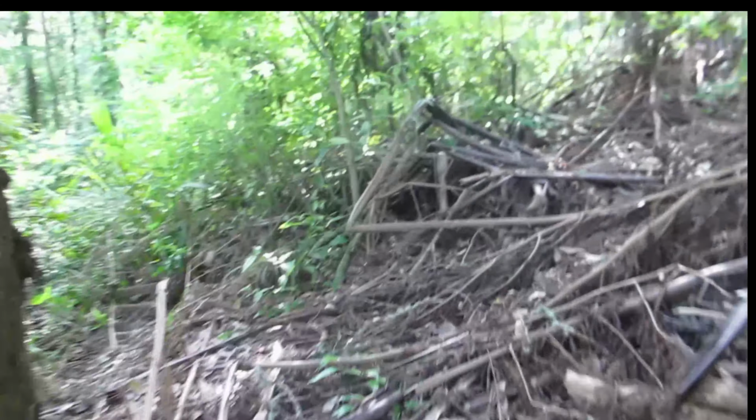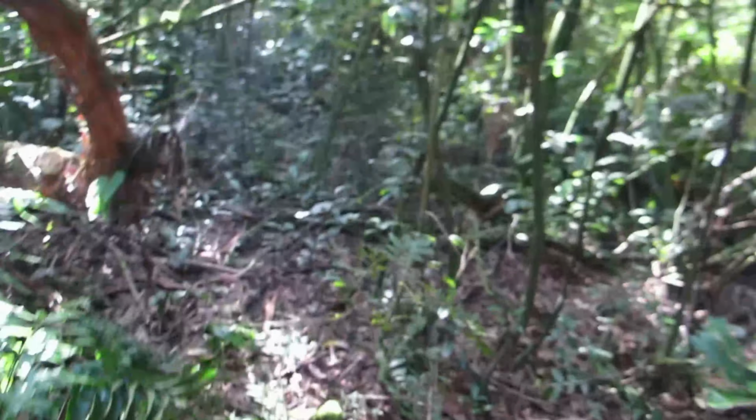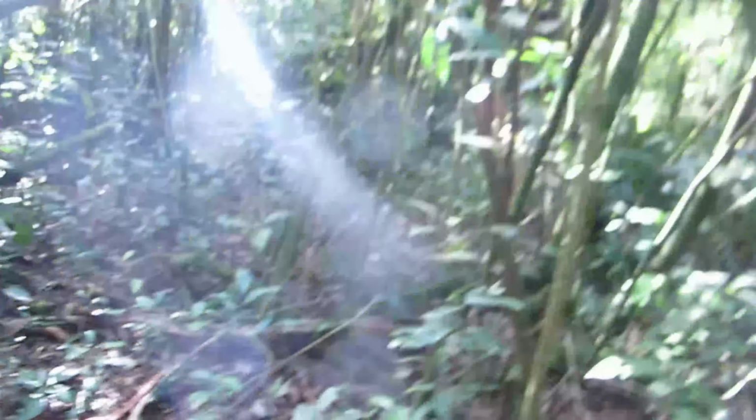Right now, I'm kind of just looking for an area where we can actually dig a trench. I'm just here at the sort of base camp we've got. And I think there's a spot over here where we can dig the trench. So I'm gonna head this way a couple of meters and see if I can find the spot.